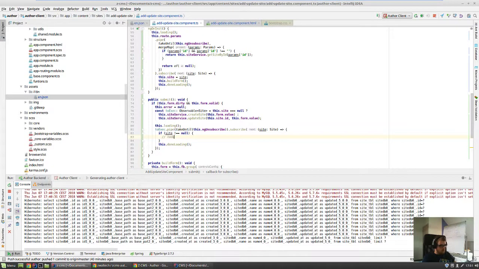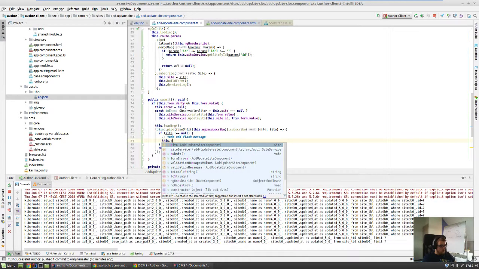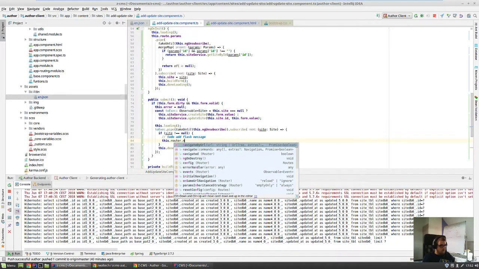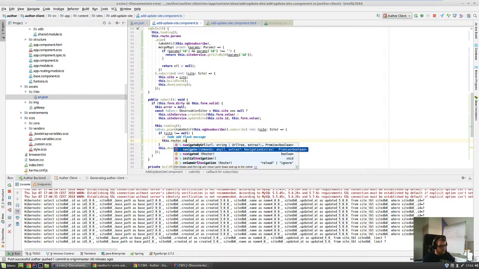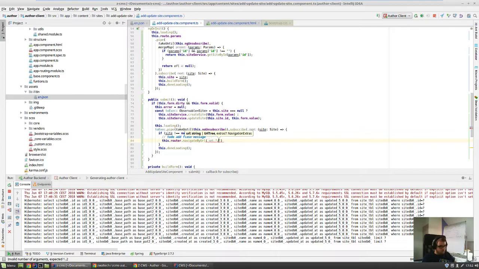So we'll add a to-do add flash message. Now we'll say this dot router dot navigate sites. Looks good? Yes, it does.